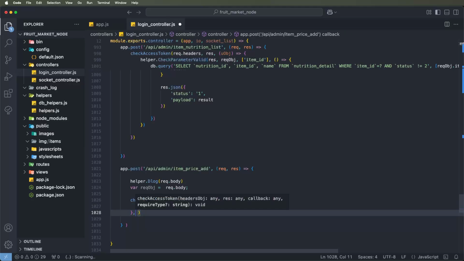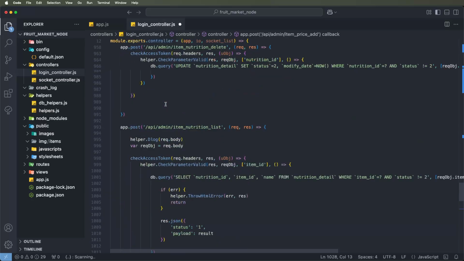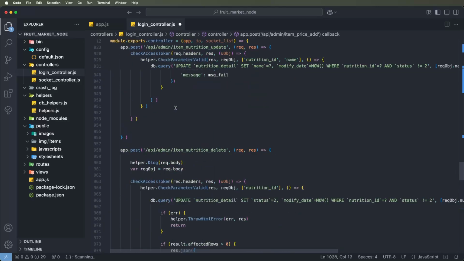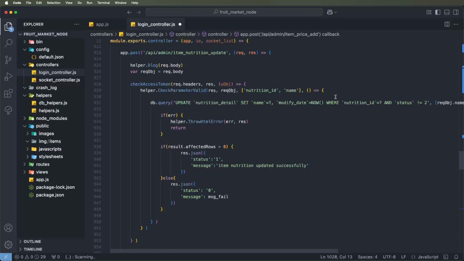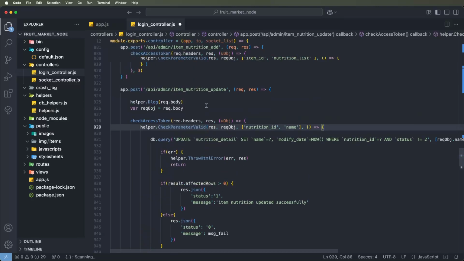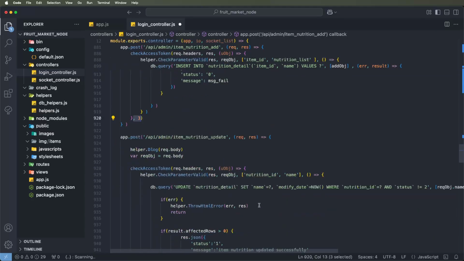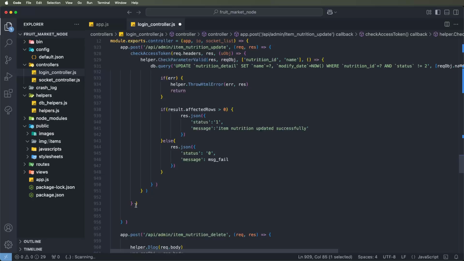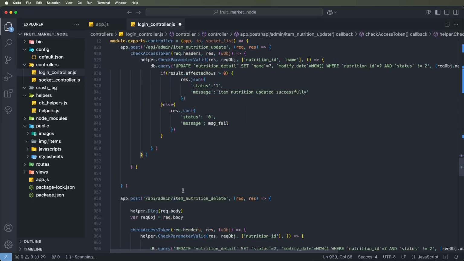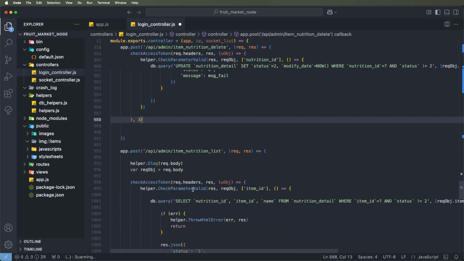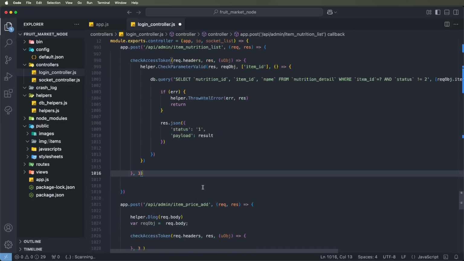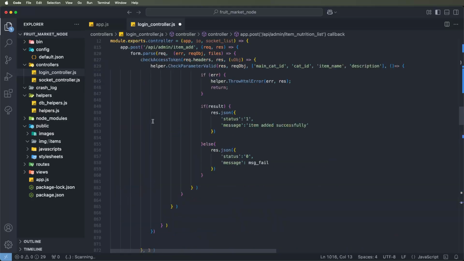Then we set the types. We declare type 6 for the shop admin management, and use type 3 for checking the list. Maybe the other APIs were not given this, so we need to fix this security issue and check access. Always give this to every admin API, otherwise your API is not secure. Let's check the other APIs.